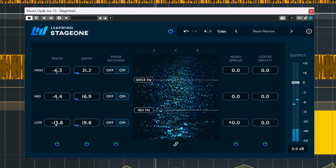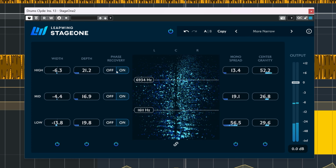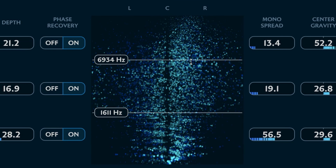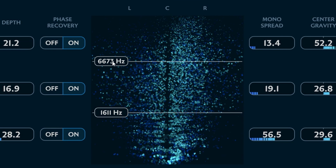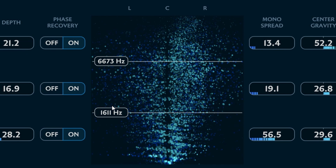For the most part I really like this GUI, it's clear and has this nice stereo field display. I have two small issues with how it handles. The first is that with the frequency band dividers, for some reason the part where that crossover is displayed cannot be used to change the frequency.